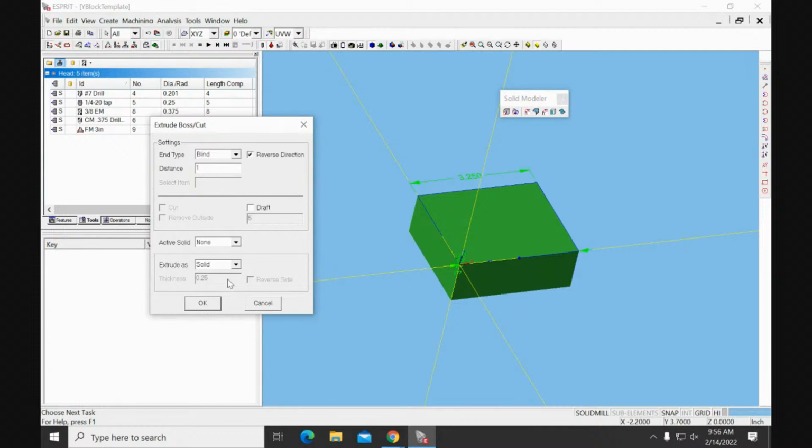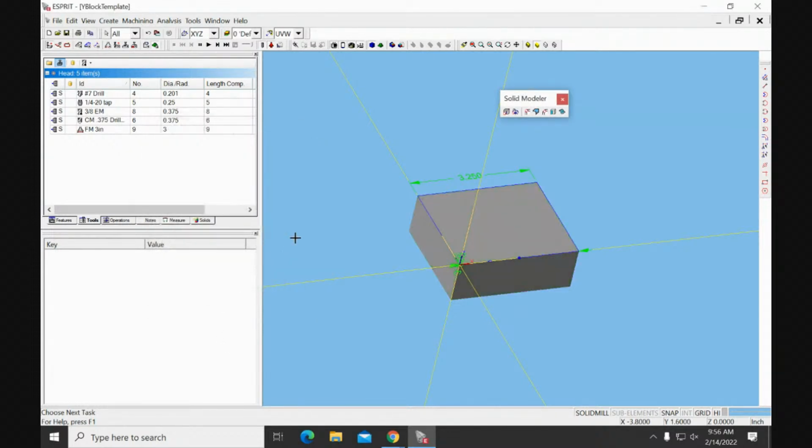I like to have the 0 on the top of the part rather than the bottom of the part. So, okay. And now I've got something. I've got a thing that I can move around and look at while I'm working on the program. So I prefer to do that. So we've got stock material here. We can load in.